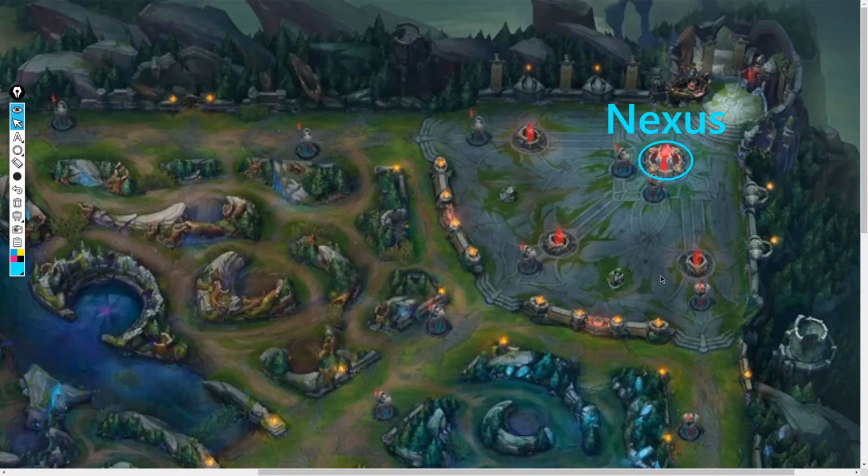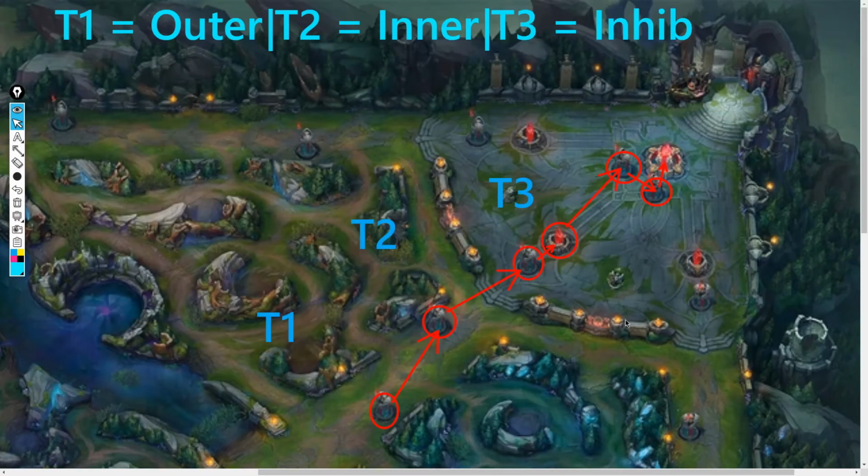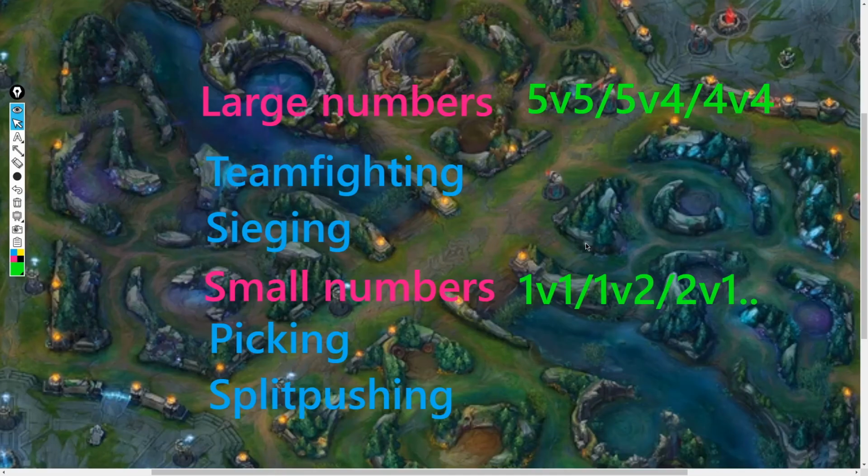In order to end a game of League, you need to destroy the Nexus. In order to get to the Nexus, we need to destroy all of the turrets in at least one lane. In total, there are 5 turrets and 1 inhib for a given lane. In order to destroy a turret in League of Legends, you need to execute strategies called win conditions.